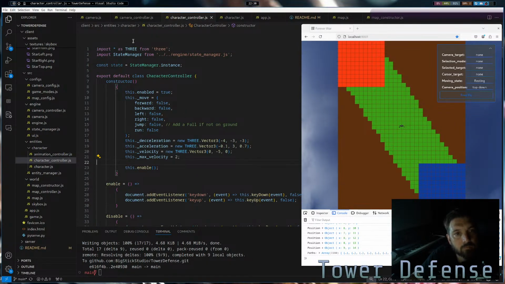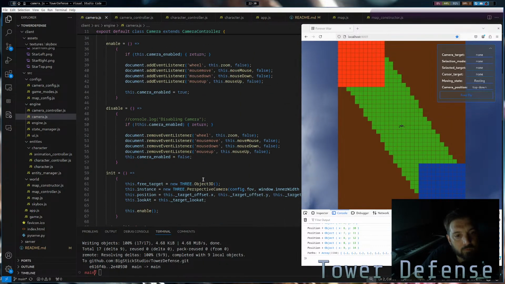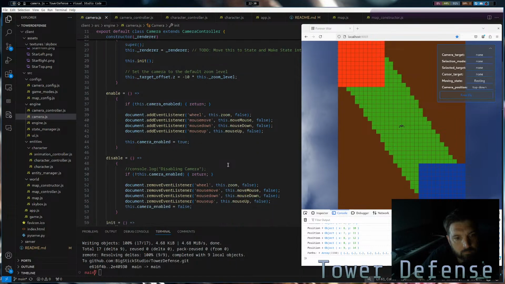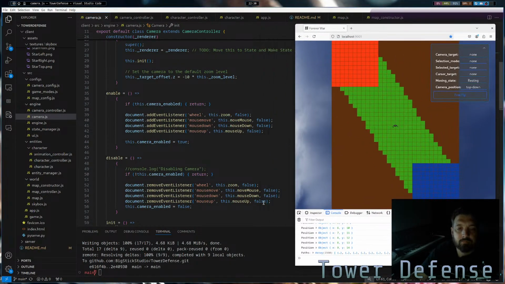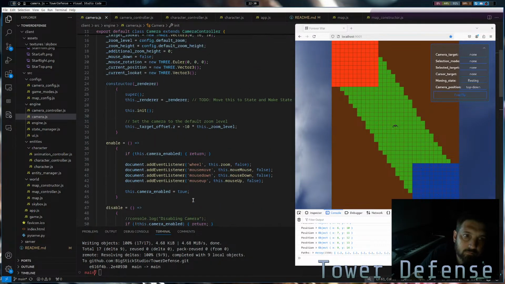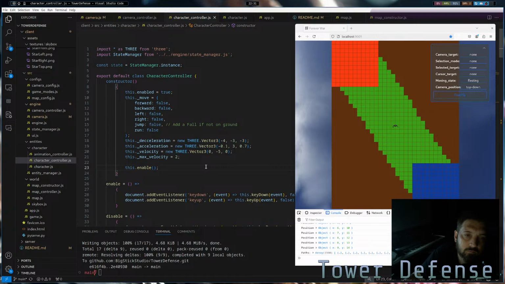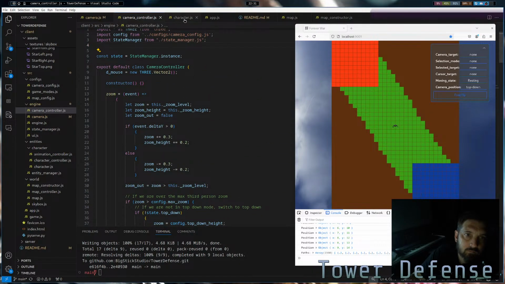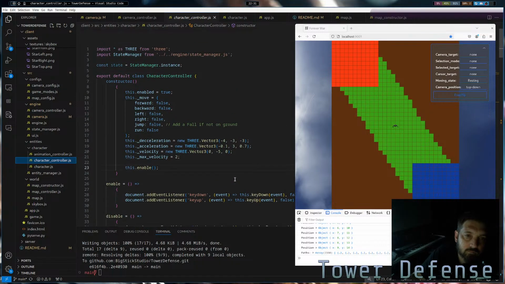Camera controller. Oh my Jesus. I feel so stupid.